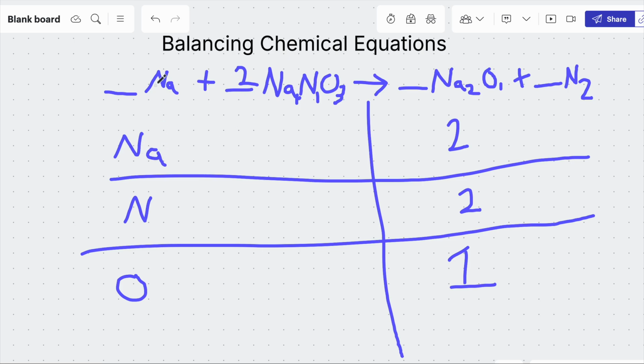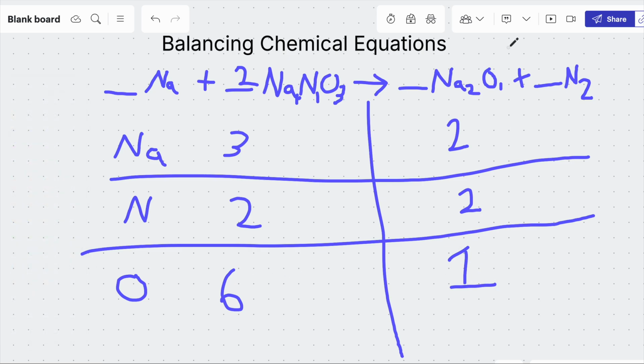So now, Na's, we have 1 here, and then we have 2 times 1 here, so 1 plus 2 is 3 total. For N's, we have 2 times 1, that's just 2. And then for O's, we have 2 times 3 right here. So that's going to be 6 in total. All right, now you can see everything's kind of out of whack over here. That's okay. Let's start with O's over here now. We can start with Na's or O's. Na's are going to be kind of weird, but those should be easier to tweak. So we'll start with O's.